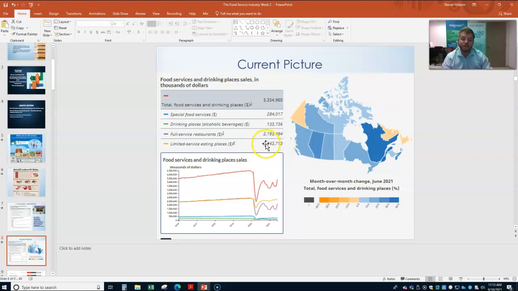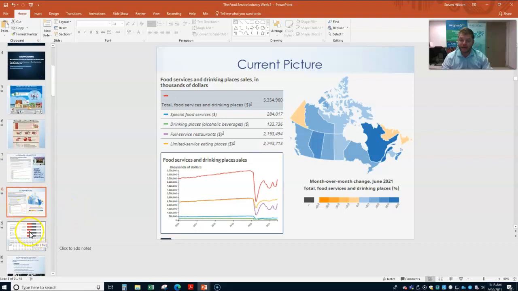Limited service still, when they were almost tied before as far as their sales, now they're almost over by $550 million, which is that fast food drive-through service. So obviously that makes sense why they are doing very well. And I think this is all really important information because it gives you an idea of the landscape of food and beverage and what is happening out there.